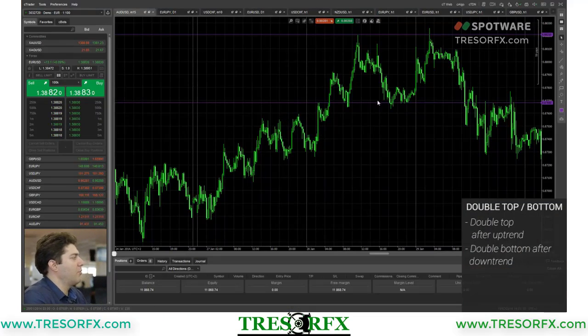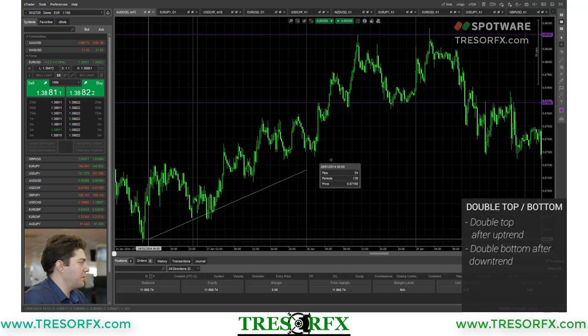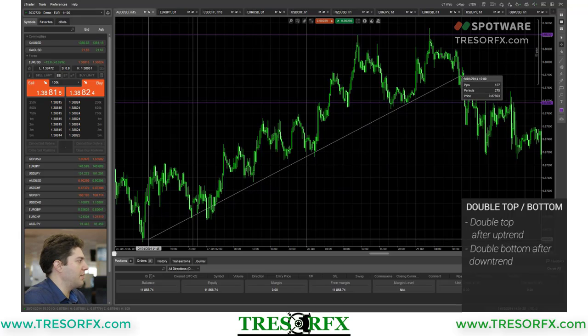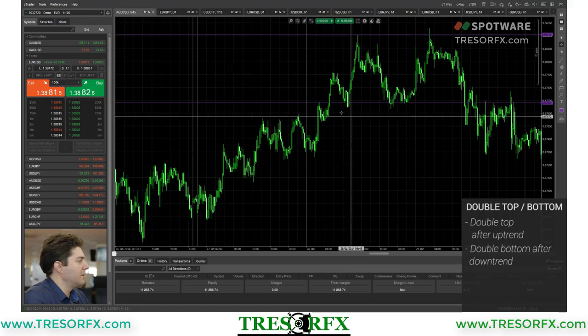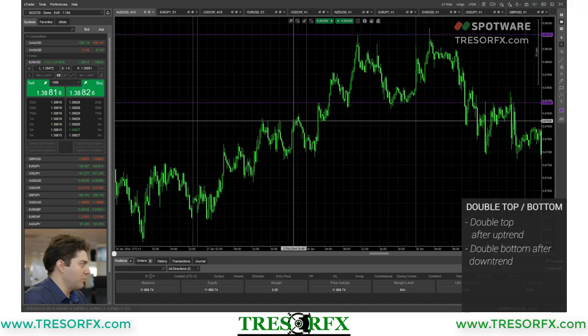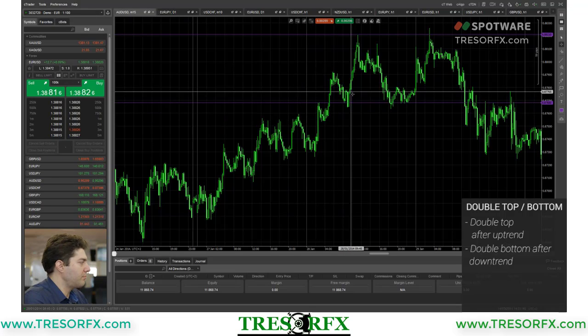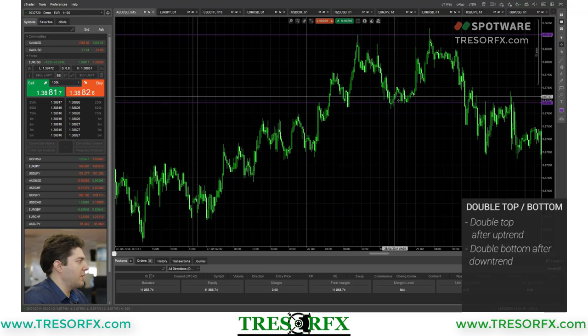So I'm going to walk you through, and you can understand what a double top pattern is and how patterns are generally made. Here we have a trend. As we said before, in order to find the reversal pattern, it must be at the end of a trend. The trend is progressing normally. It creates lower lows and higher highs. This happens until the first part of the double top pattern.